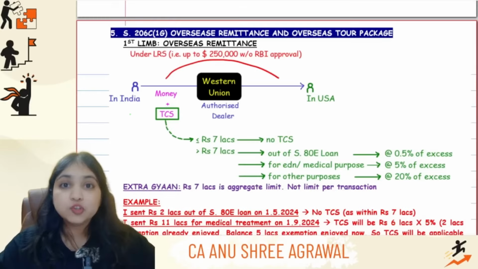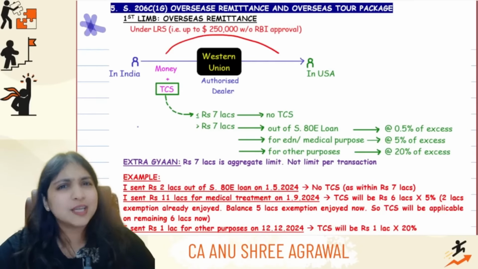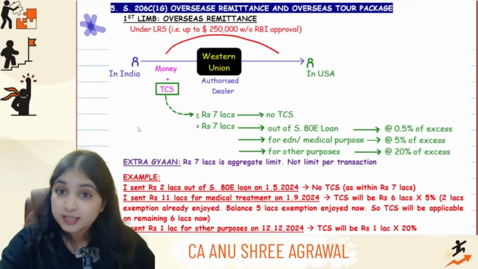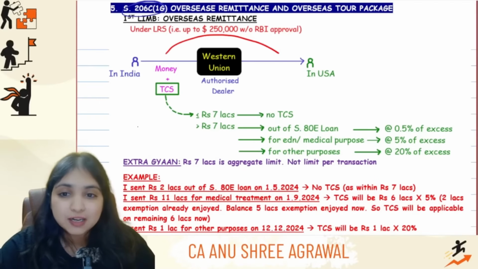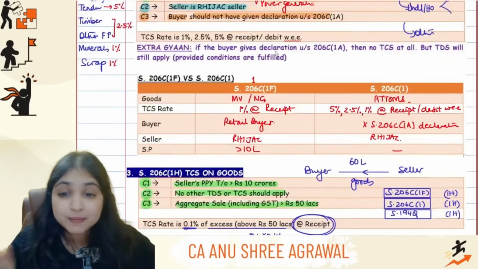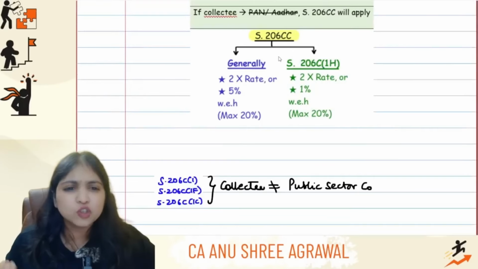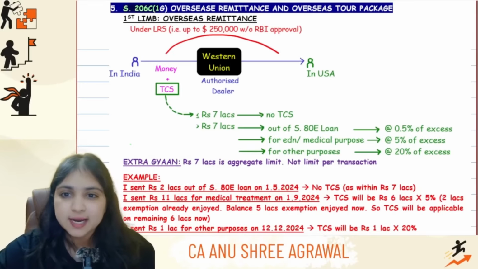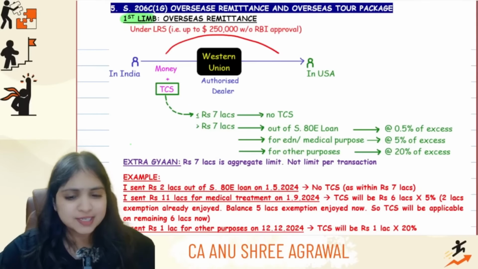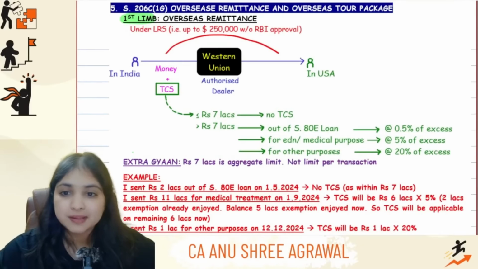Okay, then comes your last TCS section, guys, 206C1G. This, according to me, is the most important TCS section from your September 25 examination point of view. Let me discuss this with you carefully. Now, under 206C1G, you have completed the remaining 4 TCS sections. This is the last TCS section, guys. After this, 2 extra points only we have. So come on, patiently, nicely, slowly, let's understand this section 206C1G. Inside this section, there are 2 limbs, okay? Let's focus on the first limb. The second limb is a very small and simple point only. The whole drama is in the first limb only.